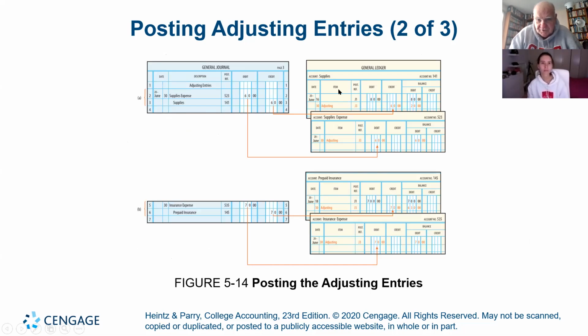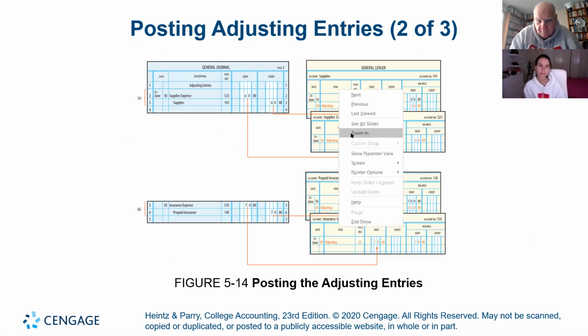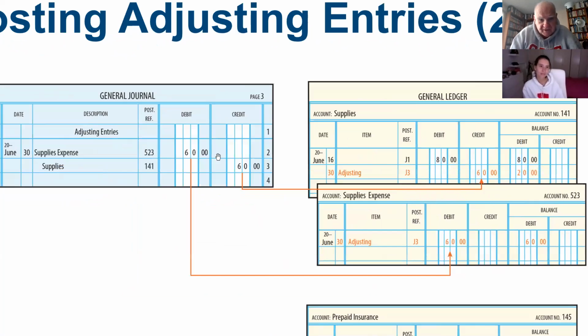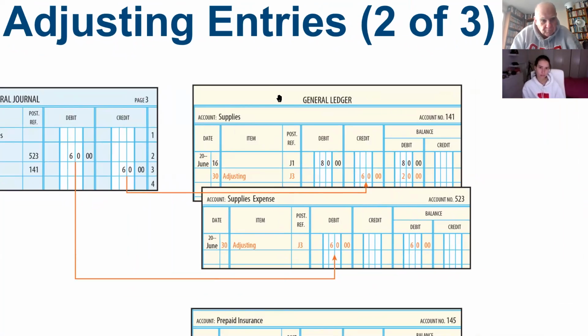And they're just taking it a little step further here. Hey, how do you like that? I'm zooming. Here is a journal entry. Debit supplies expense, credit supplies. Here's your general ledger. Here's what we were just looking at, 60. Here it is here. You had 80 to begin with, 60, and the balance is now 20. This is the journal entry. This is your general ledger, okay? Supplies expense. Here it is here. Debit 60, debit expenses there, okay?